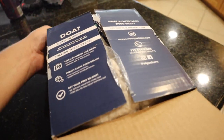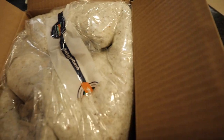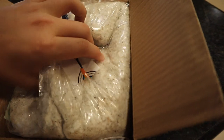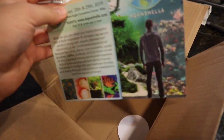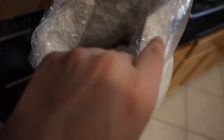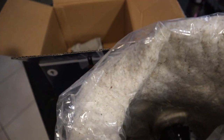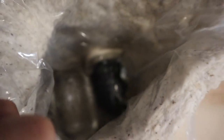I also did a big update on my saltwater tank because things have been changing — weird stuff's been going on in there. Here is the box; as you can see it's a pretty fancy box, got the logo all over it. Right on top there's some information, which is nice that they include all the info right in the box flaps. In here it looks like we have everything wrapped up in a little temperature-controlled bag. There's a thing for Aquashella, coral fish 12g, a Swedish fish, and an Algae Barn sticker. On top inside the bag we have a heat pack or cold pack, some kind of pack.